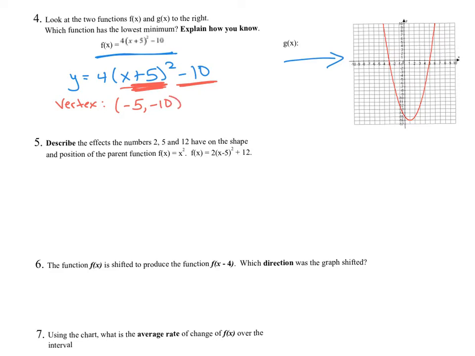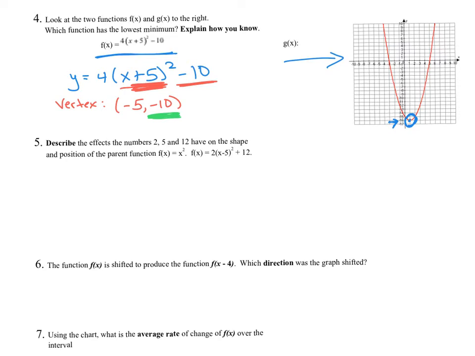Okay? So if we're looking at height, which is max and min of our vertex, we're really only looking at our y. So how high or how low. So let's look at the graph. On the graph, we can see where the vertex is, right there. Not the point, but where does it hit? Where's the lowest on the y that it hits? It's going to be negative 16, okay?